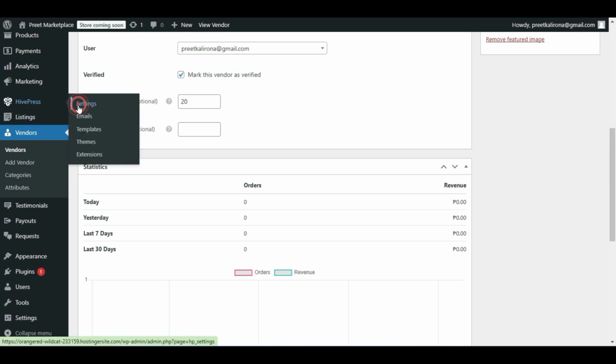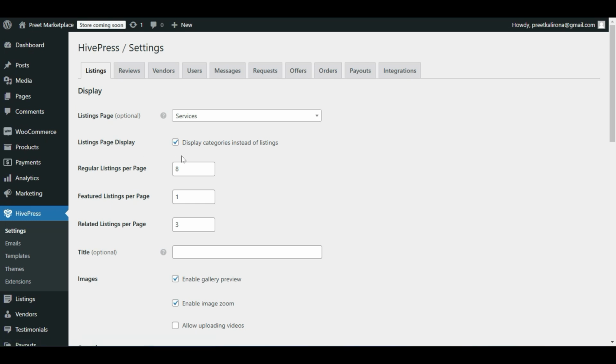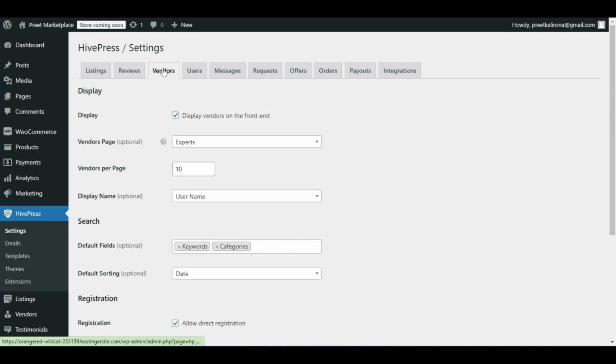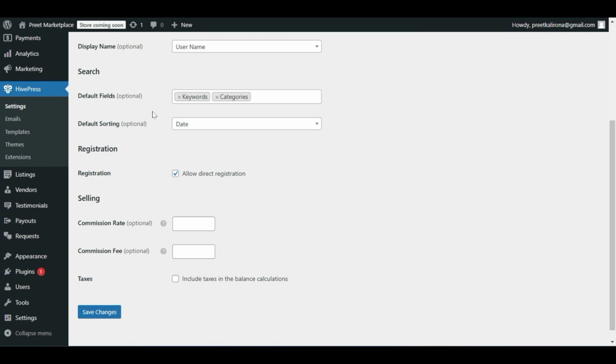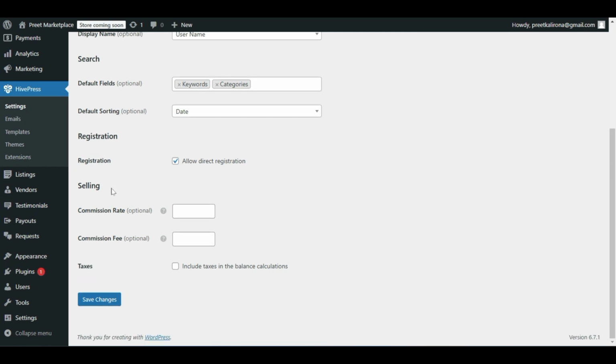If you go to listings, because we already installed the HivePress marketplace and WooCommerce, we have new options here like order and payout. If we go to listings, then the vendor option, and scroll down to the end, you will find the selling option, where you can set a default commission rate for all the vendors.